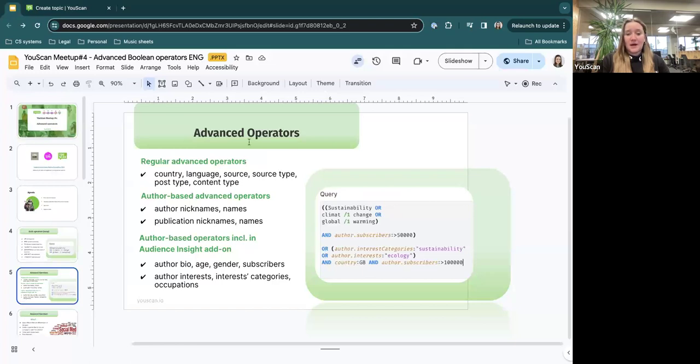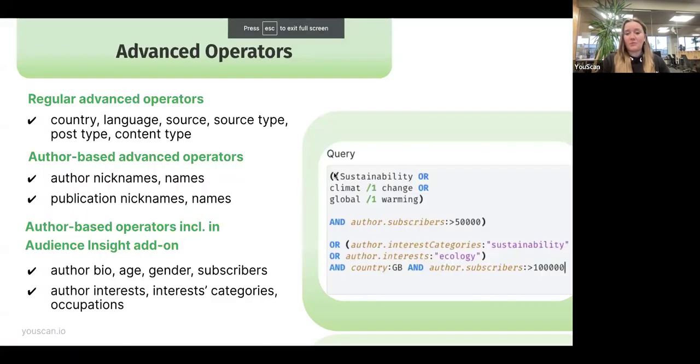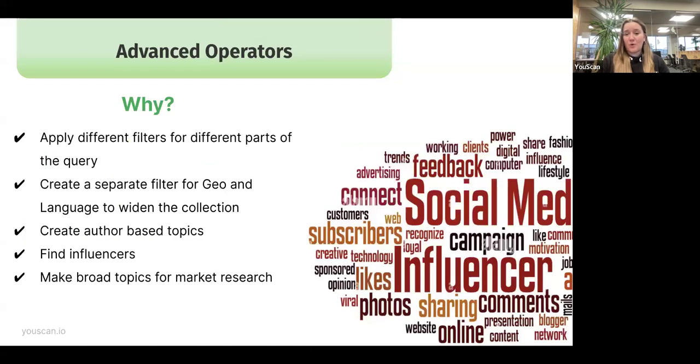Yeah, so let me get back to my presentation. My next main point of the first part is why you generally need to use advanced operators. The first use case I already explained: in case you need to build a query based on different objects and segment them within different countries, languages, types of sources, or even the sources themselves, then you will need to use the advanced operators. This is the easiest way to do that.